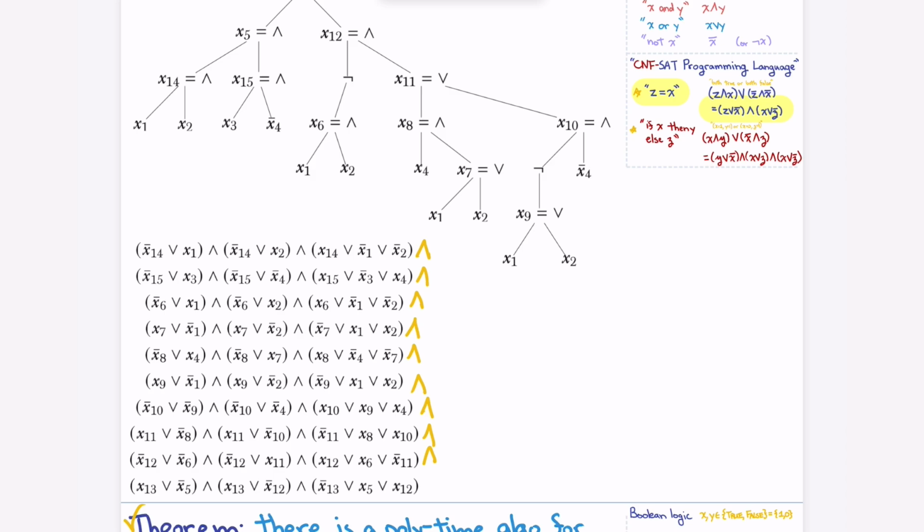But I'm taking each of these assignments, each internal node in the formula is getting mapped to something of constant length, right? There's three clauses and there's only like 10 total symbols. So every internal node in the formula is getting turned into some constant size conjunctive normal form. And the number of internal nodes hasn't changed that much from originally. So that's where the overall size staying the same comes from.